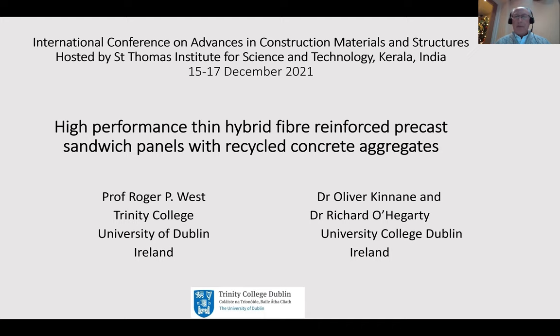The use of reinforced precast concrete sandwich panels is very much part of the plan to retrofit buildings so that their thermal performance can be improved. As I shall show in this talk there are many choices available to the designer, but a good understanding as to how these panels behave and in particular how they fail is essential if one is going to be successful in implementing this on a wide scale platform on site.